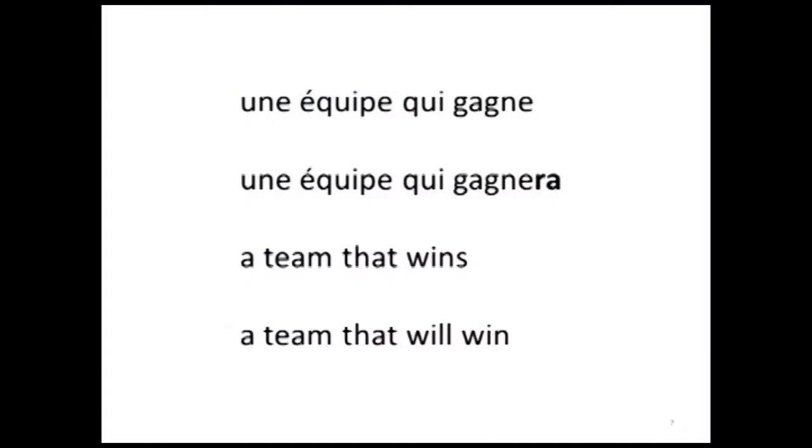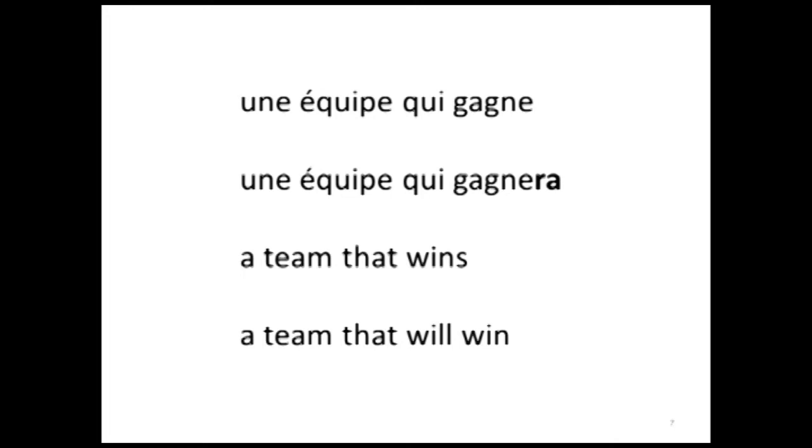English doesn't have a suffix or a prefix or anything you can do to your verb that changes it to future tense. We have this, a team that will win. If we're going to translate this, we have to say a team that will win. Will is not a suffix on the verb. It's not a tense, right? In the same way that z makes a present tense or d makes a past tense, right? Will is not like that. Will is actually a modal, and we're going to talk about those when we get to the mood system. It's a modal auxiliary.